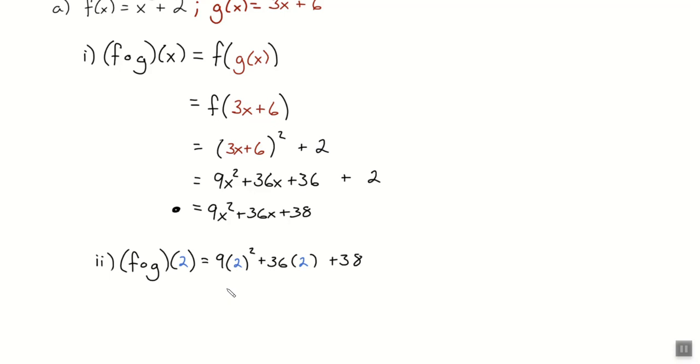Okay. Mental math. Do I really care if you can mental math? Not super. I want you to be able to do math, and mental math is always more efficient. There are sections of the AP test that don't have calculators, but I'm not concerned about anybody's mental math. What's 2 squared? 4. So now I have 9 times 4, that's 36, plus 36 times 2, that's 72, plus 38.